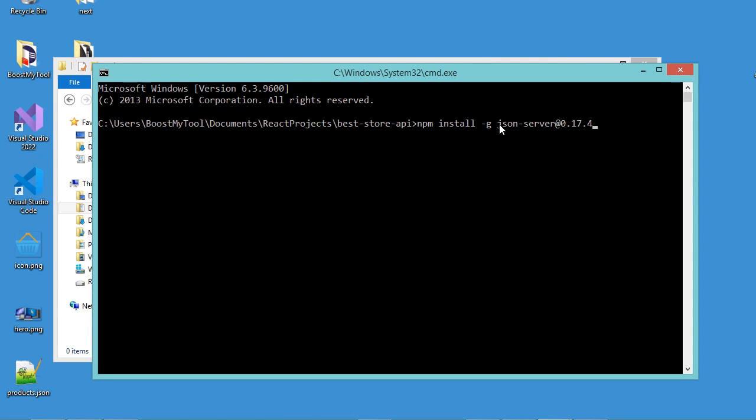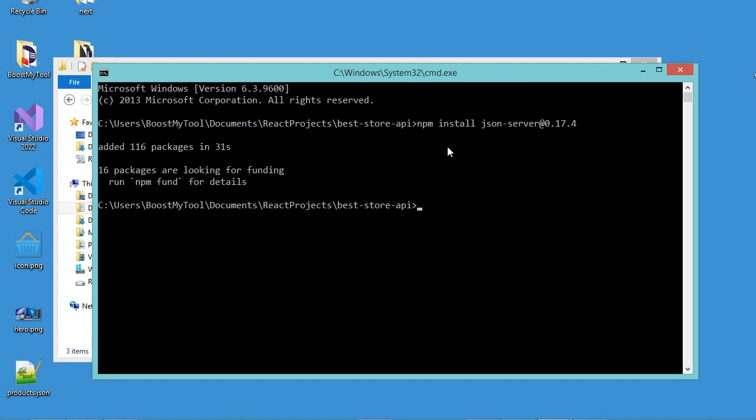So this command allows us to install JSON-Server globally, but I want to install JSON-Server locally inside this folder. Like this, I can configure it later. So just let's delete this parameter. Let's press enter. So now JSON-Server is installed correctly, and to check the installed version we can type npx, then JSON-Server, then --version. So here we can see that we installed this version of JSON-Server.